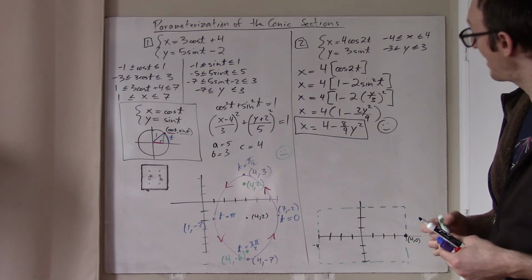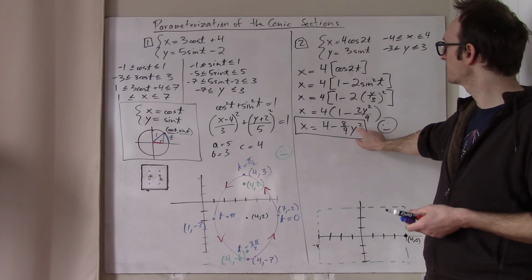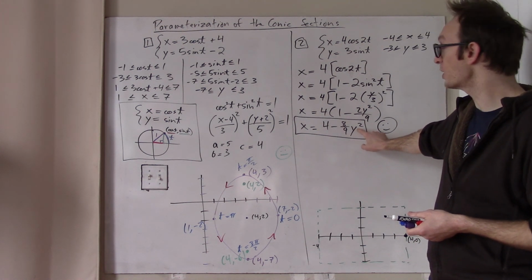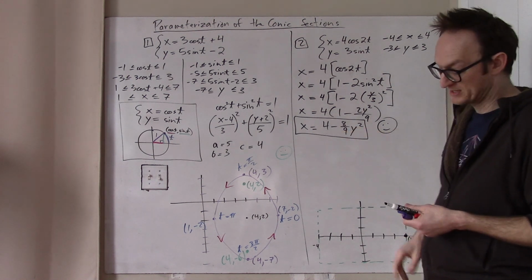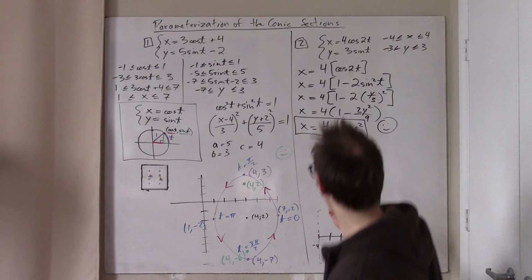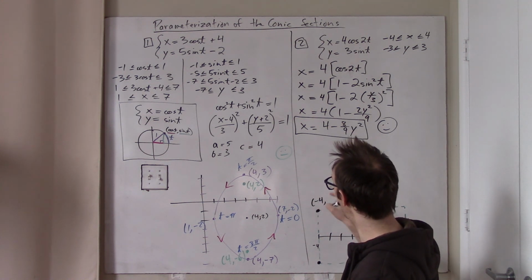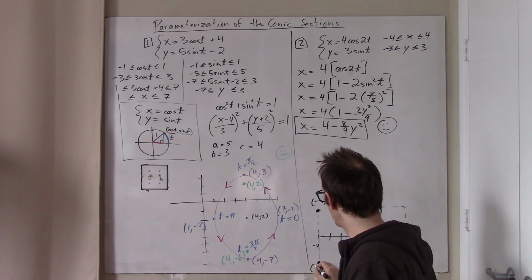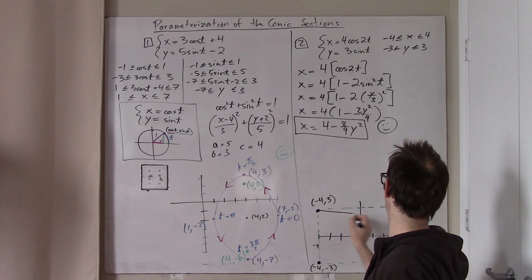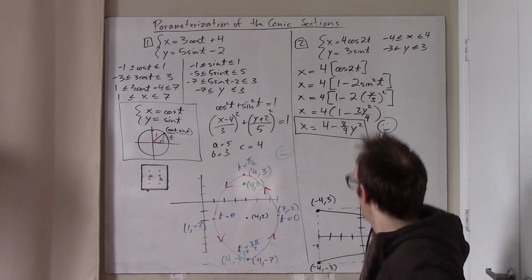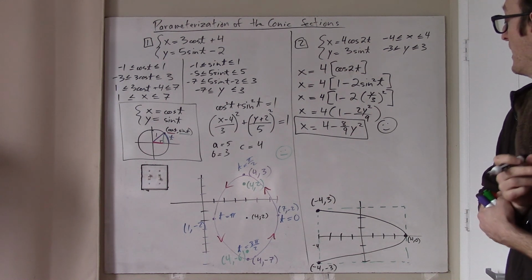So keeping that in mind, let's figure out what happens when y is 3. If you plug in 3 for y, or -3 by the way, you're going to get the same thing, which is that y squared is 9, and this becomes 4 minus 8 is -4. So I just learned that my x-coordinate is going to be -4 when my y-coordinate is 3, and also when my y-coordinate is -3. And I'm pretty much done with this problem. It's going to look like that. And once again, no real knowledge of parabolas is required to do this.